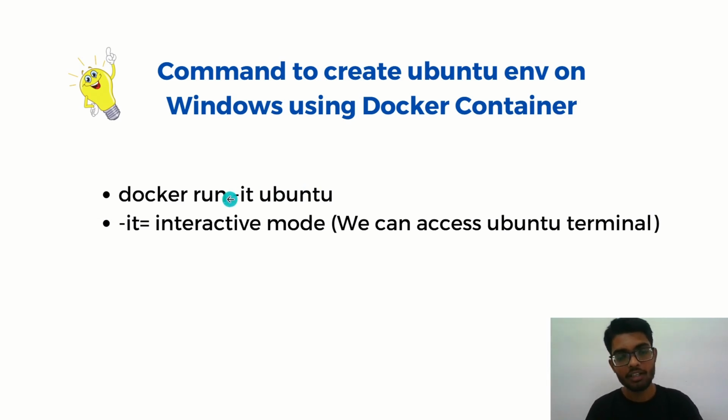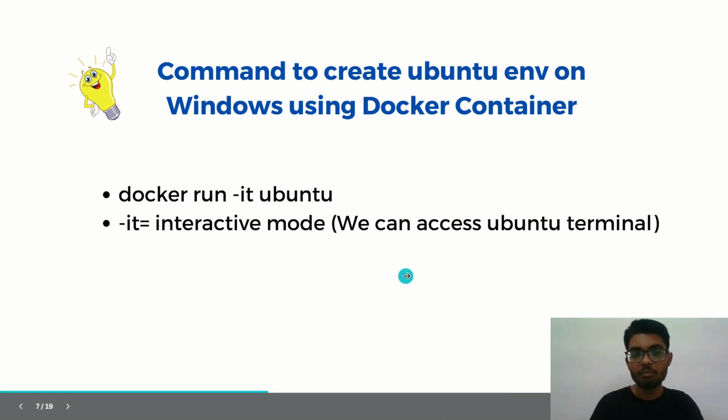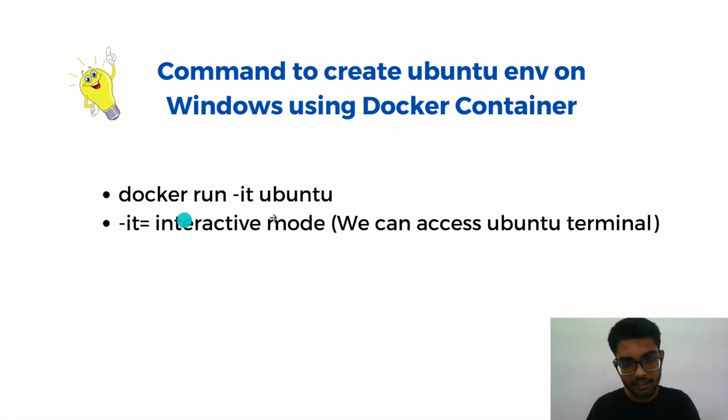So docker run means I am trying to run and execute the container which is created from this Ubuntu image, and I want to run that container in -it mode. -it means interactive mode, where I can access the Ubuntu terminal. I just showed you how I was able to use the ls and pwd commands. Now we will move forward, and I will tell you how exactly this Ubuntu was fetched.